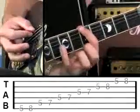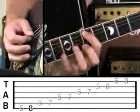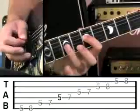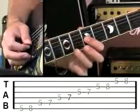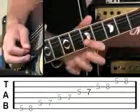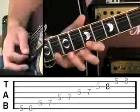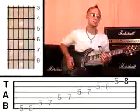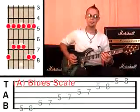6th string, 5, then 8. 5th string, 5, then 7. 4th string, 5, then 7. 3rd string, 5 and 7. 2nd string, 5 and 8. And then the 1st string, 5 and then 8. Good, excellent. So I'll just play that at full speed.